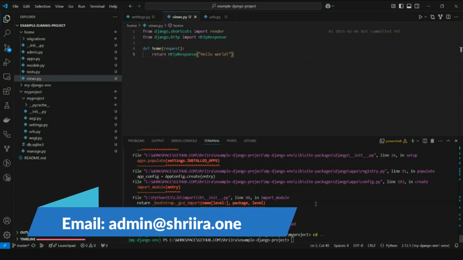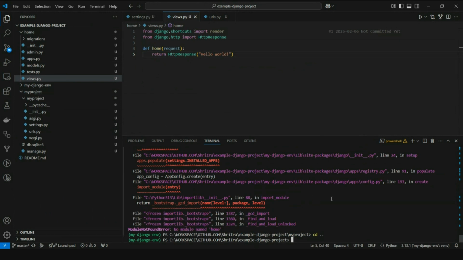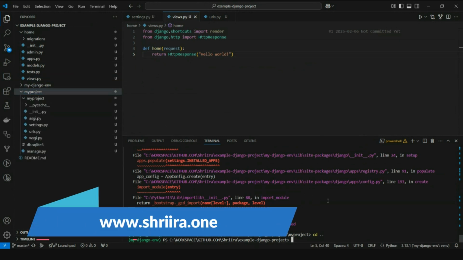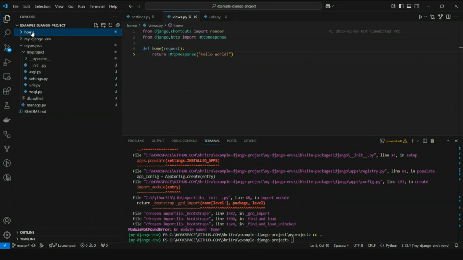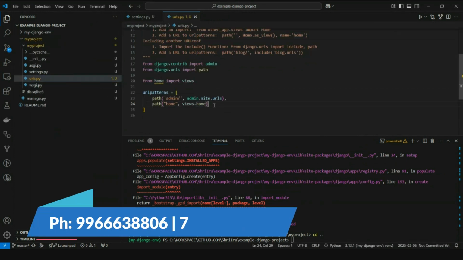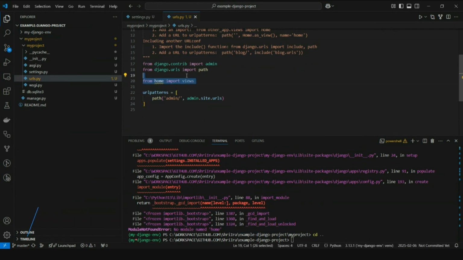We should actually create this application inside my project folder. Let me go delete the home folder. Remove this also. Okay, again, create inside this folder.